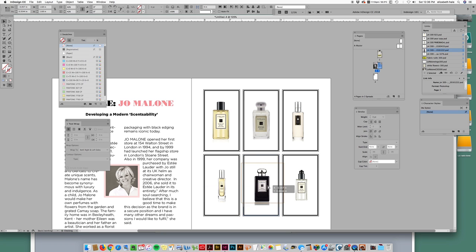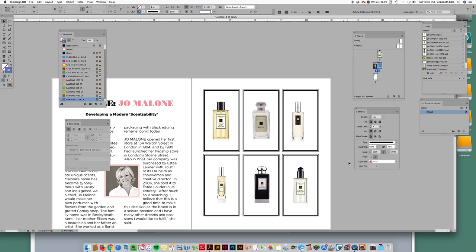This one, perhaps I might go back. This one here looks like there's a shadow on it, and I probably will delete that if I had time. I'm not going to do it in this video, but that would mean I would go back into my link. I'll show you how to do this, and go right into Photoshop and mask that shadow away. Maybe I'll just show you really quickly.